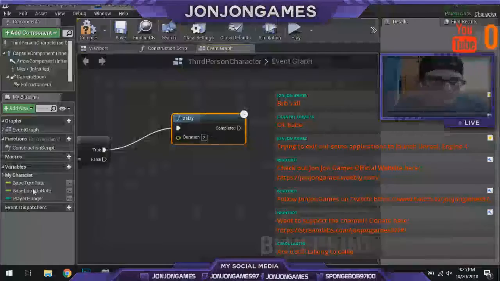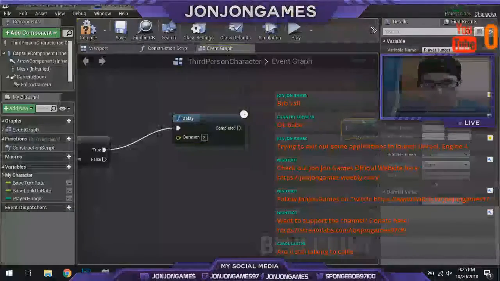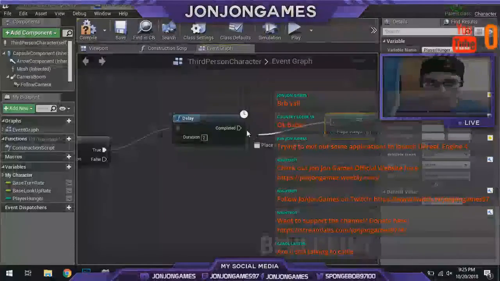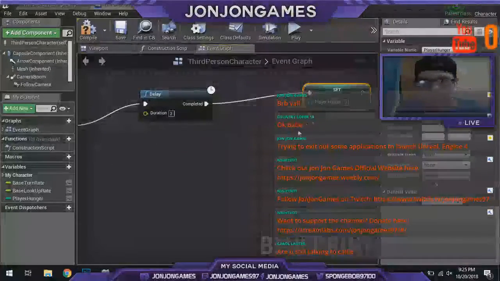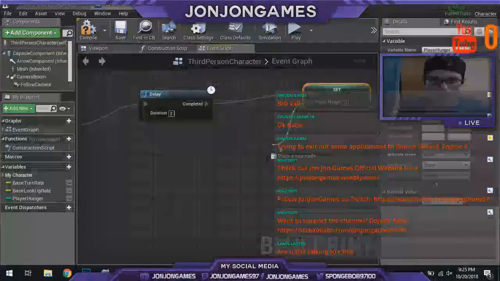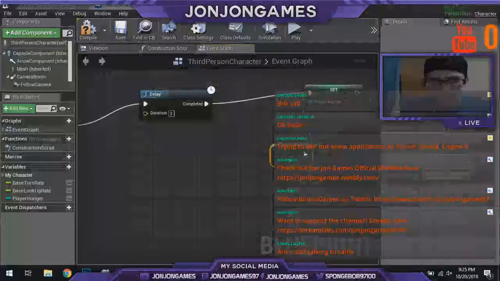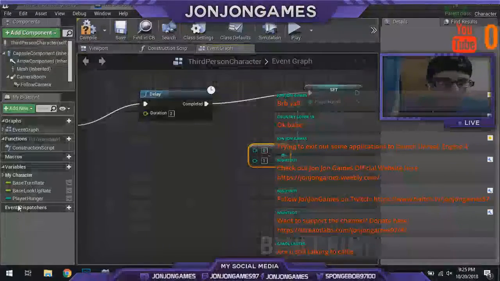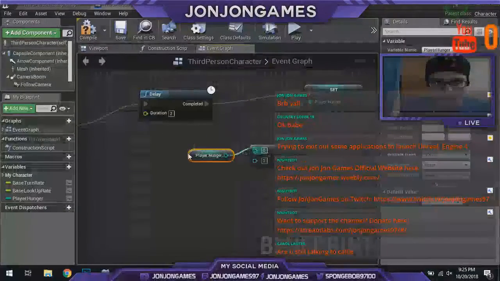Then we're going to take the player hunger, check it out, set it, and hook it up to the completed. And we're going to drag out the player hunger. We're going to type in integer minus integer, and we're going to get our player hunger and hook it up.